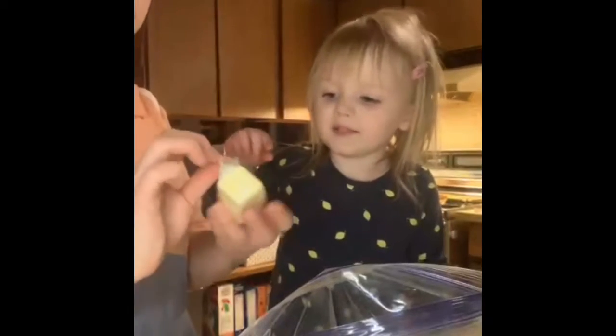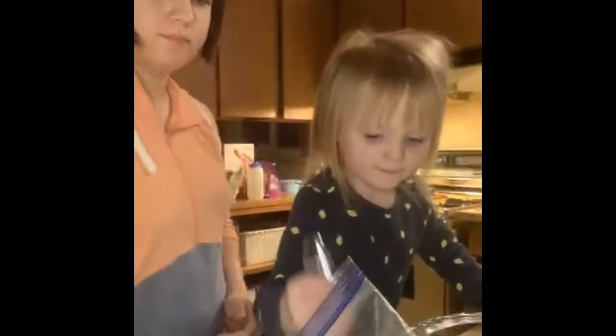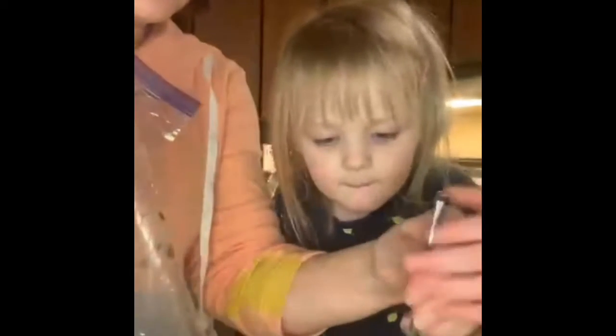Alright, Opal, what is this? Butter. And we're going to put it in this thing. Very good. Alright, Opal, next we got this angry metal thing, and we're going to bash them. You want to try? Yeah. Alright, we have crumbly Oreos, and I like to mix into the melted butter some of the filling that we had taken out. So that's that, and now we're going to throw in all the Oreos, and then we'll press it into the pan.